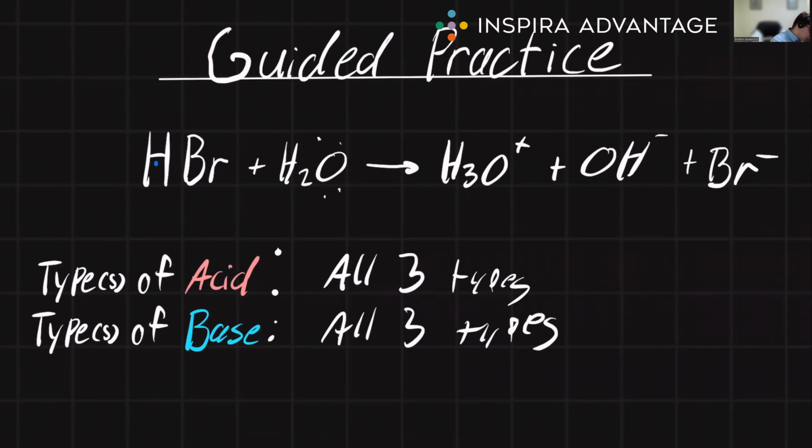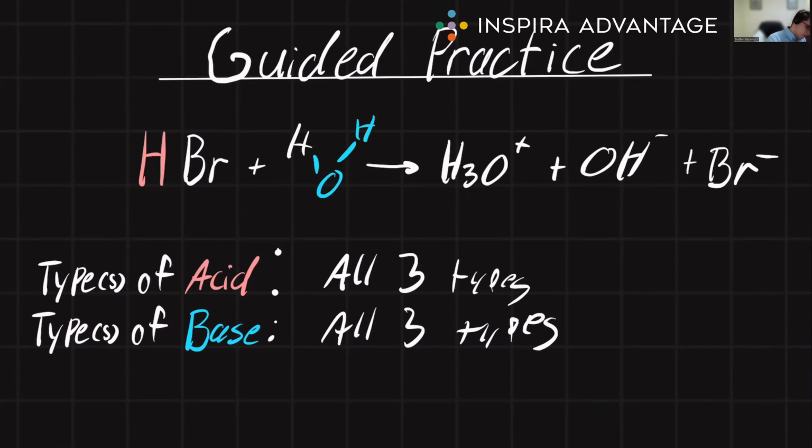The dead giveaway on this one is that hydrogen hanging out right by bromine. I'm going to color that red to tell us this is our acidic group. Well, where's our base? Well, if we find the acid, we know the other one must be the base. We know in this case that water is acting as a base. So let me redraw water to make it even more clear. Let's say we've got something like this.